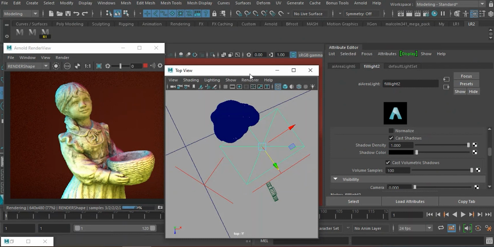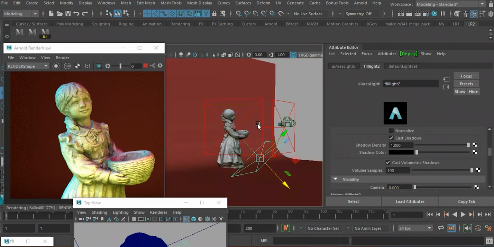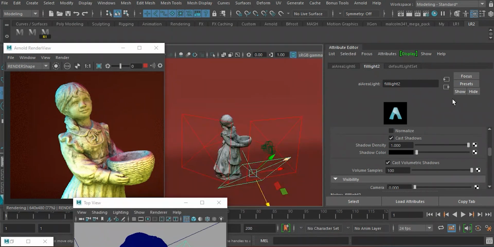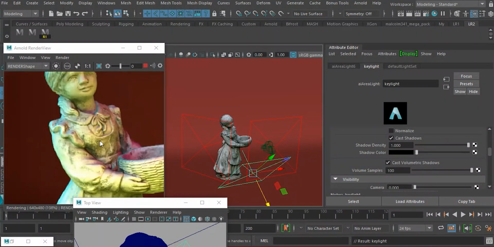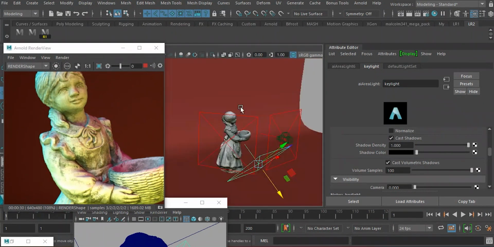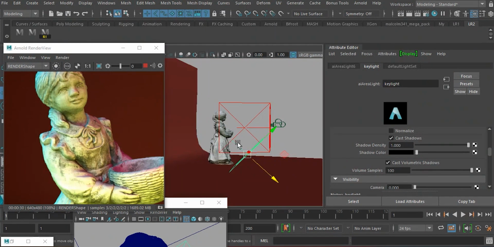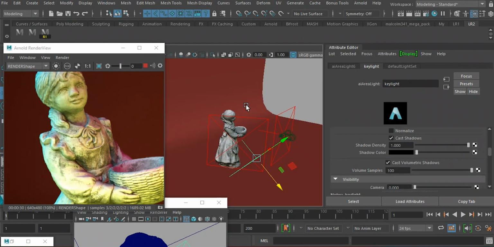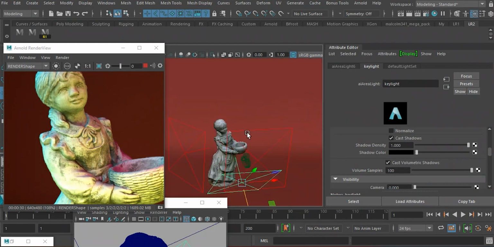Now let me delete the key light. This is the key light which is on the bottom. So if your question is like, sir, I had one light here from the bottom, now there are too many shadows on the top, now what should I do? You have to create another light from the top position. This is the key light position. So create another light from the top and position it here. So you can even out the shadow.